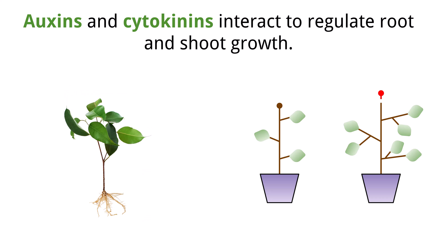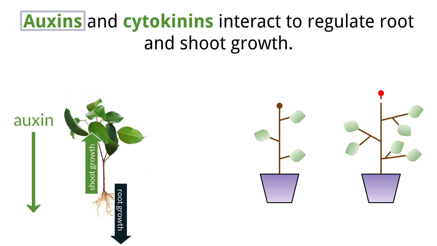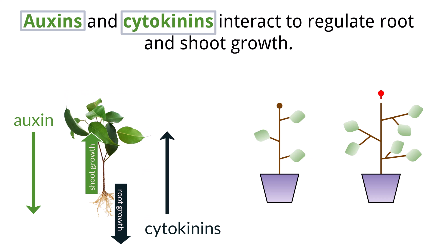Growth must be balanced between roots and shoots, and this is where hormone interactions come in. Shoot tips produce auxin, which travels downward to the roots. Root tips produce cytokinin, another phytohormone, which travels upward to the shoots. Sometimes these phytohormones work together, and sometimes they work antagonistically, where one can inhibit the other. What is important to remember is that the use of these phytohormones is coordinated to ensure proper shoot and root growth, depending on the stimulus.